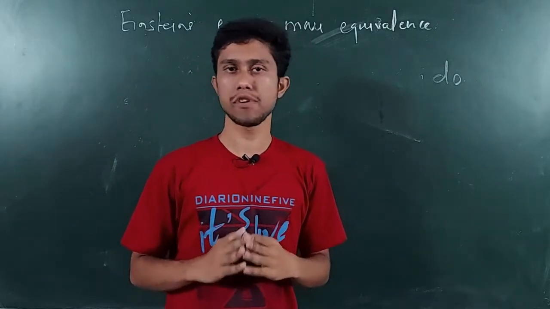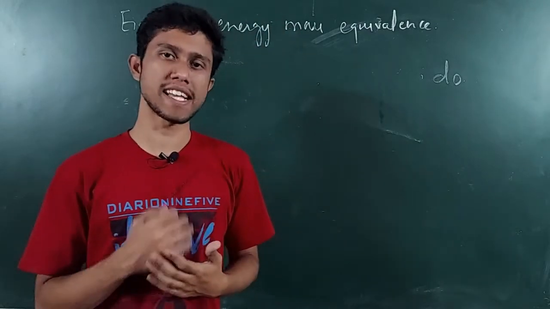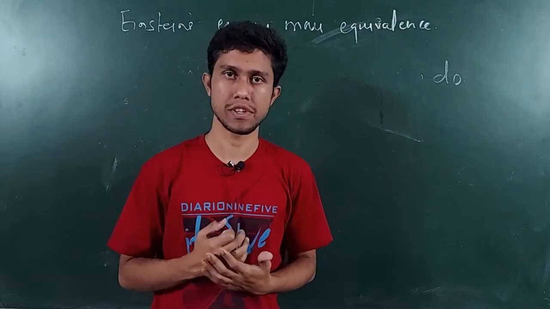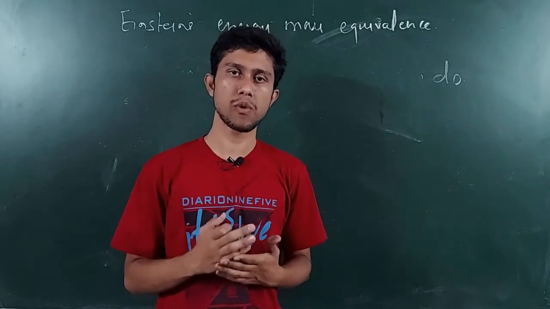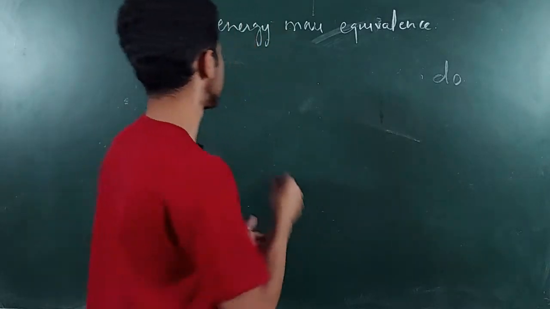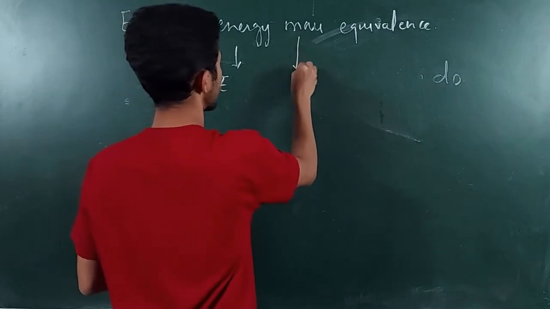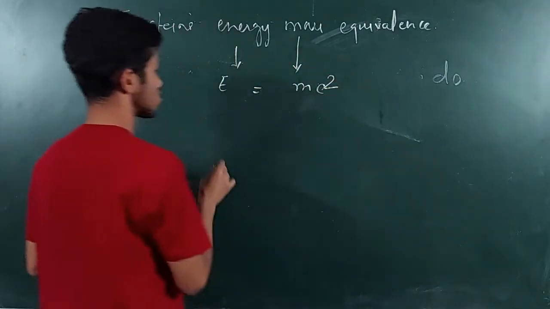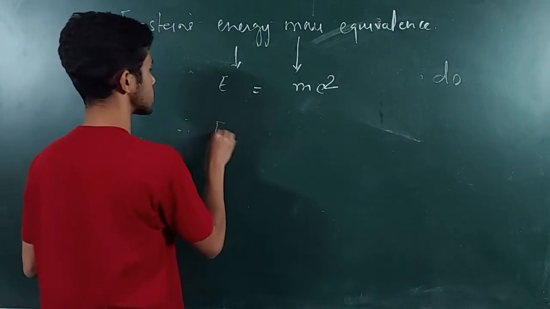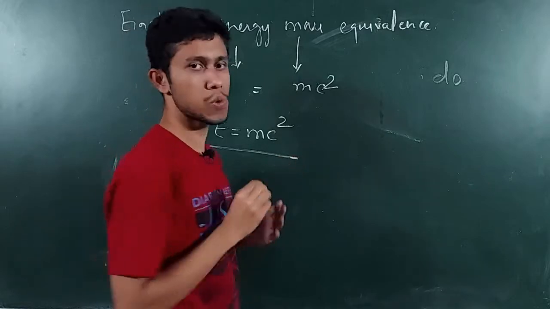There has been no proof to prove this expression, but this expression has been experimentally proven in many of the cases. So we will see what is the expression and which two terms did he equate with this expression. So energy, which is given by E, he equated it to mass, and conversion factor was c square. So the final expression for the Einstein's mass energy equivalence I can say is E is equals to mc square.